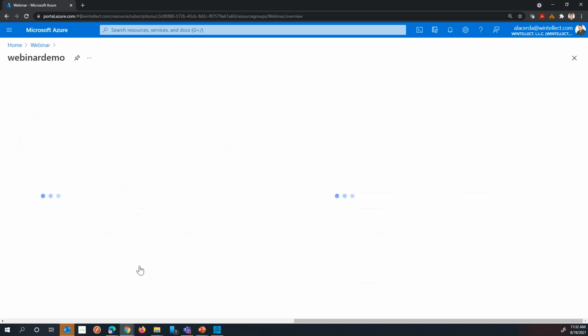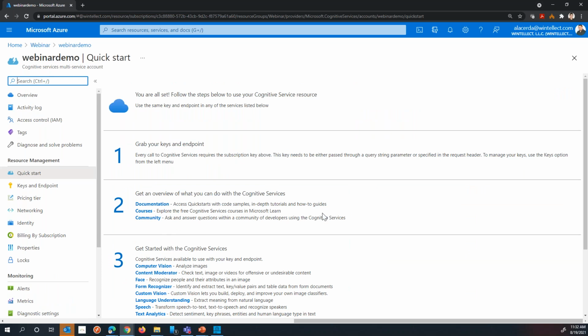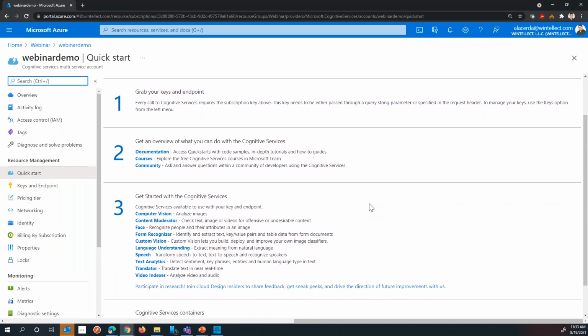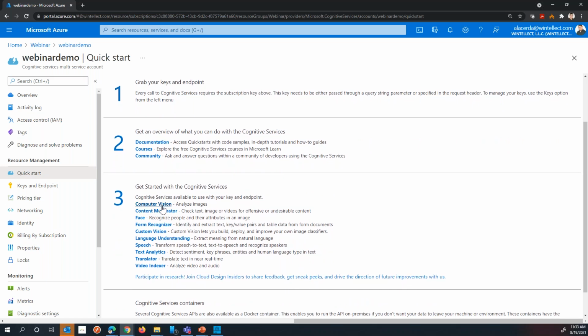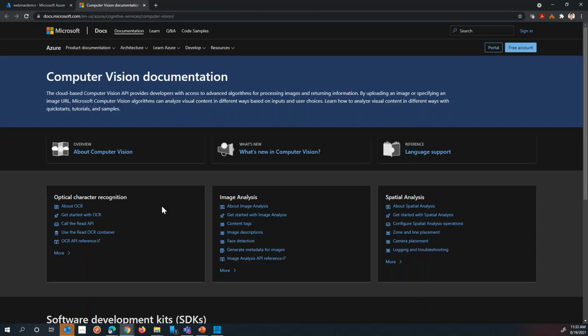So here is the thing: the service we just created, the cognitive service. And this is pretty much what you see from here. There is nothing else, because everything on the cognitive service is based on API calls. And there are some tools you can use to do some customizations, like I mentioned. If you want to get started, like in computer vision, if I click in here, it takes me to a library of examples on how I can do computer vision. And I think there are some tutorials in here that can help me out.